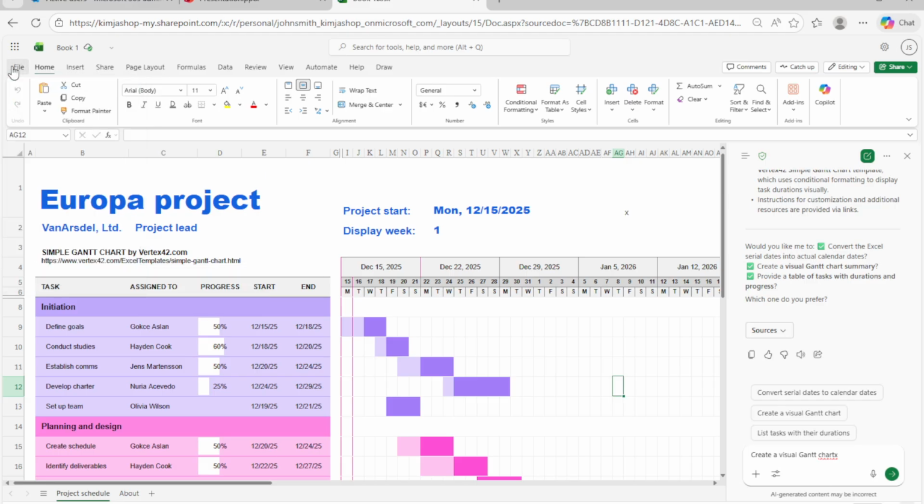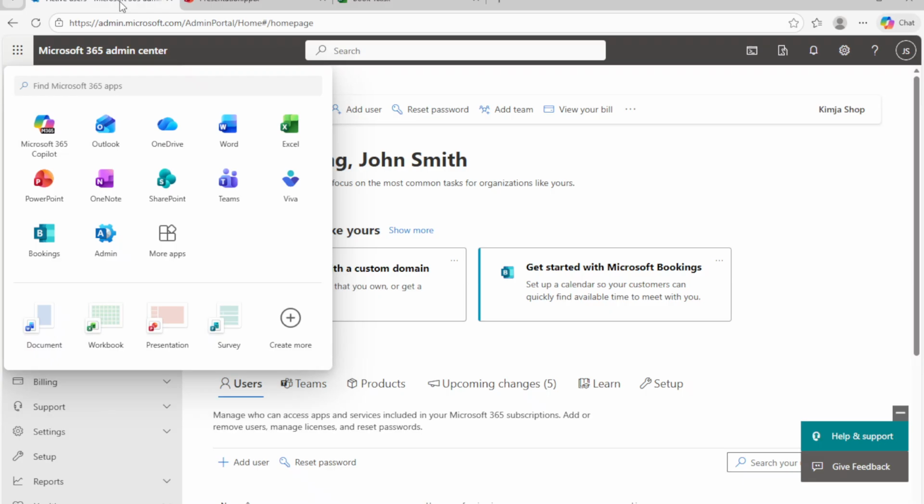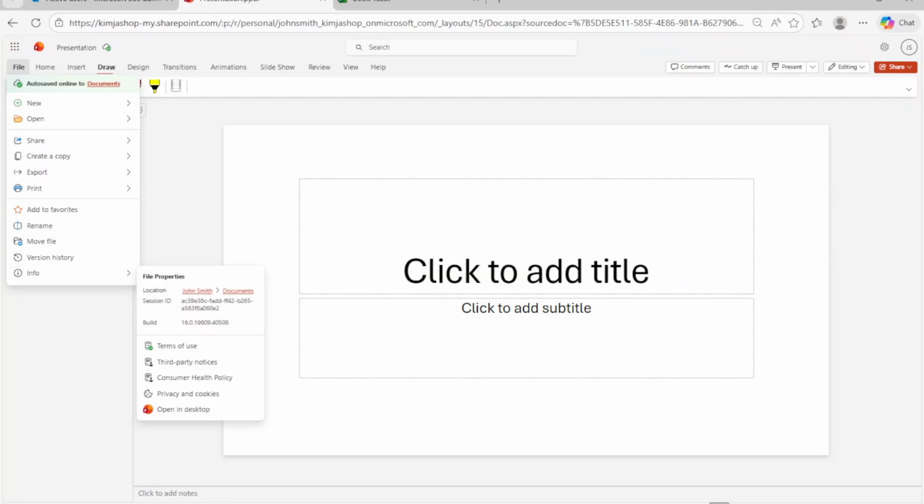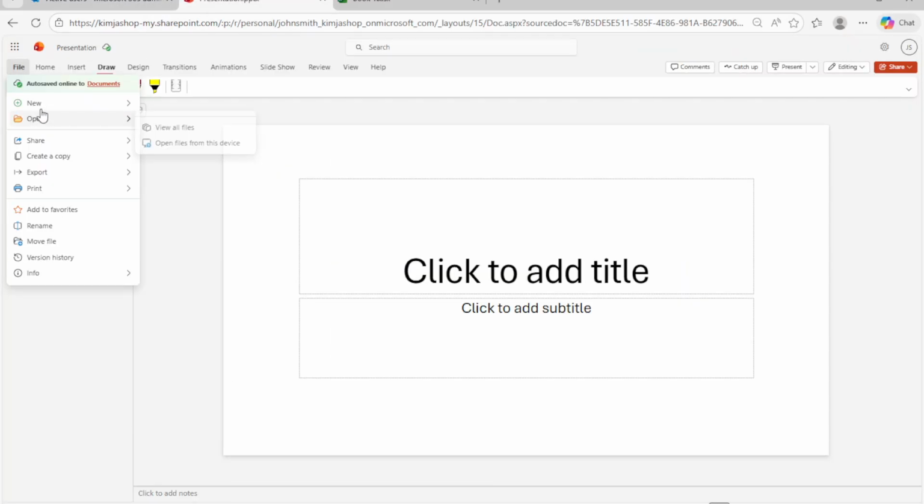Inside the Copilot tab, look for the checkbox labeled Enable Copilot. Clear that checkbox to turn Copilot off. Unchecking it disables Copilot features like suggestions, prompts, and the Copilot button within the app's interface. Don't worry, this doesn't remove your files or change your documents, it simply disables the AI assistance.